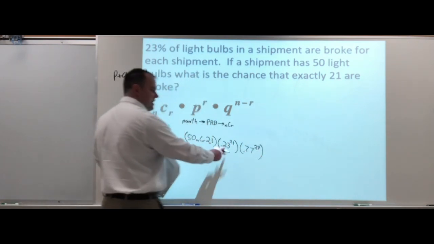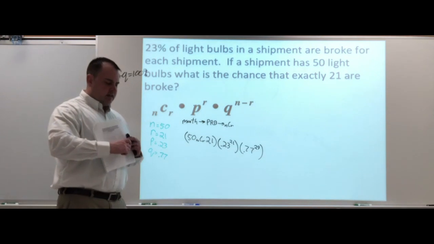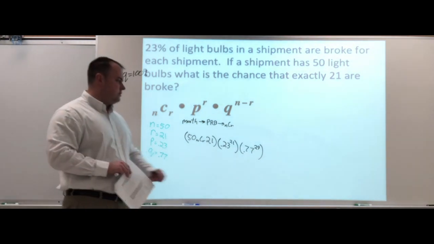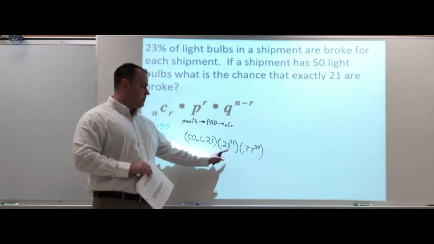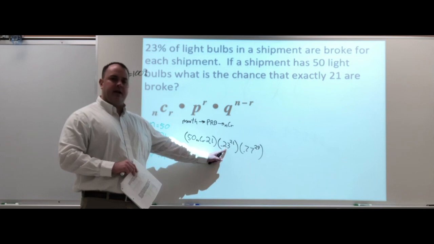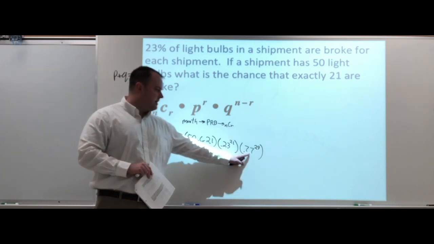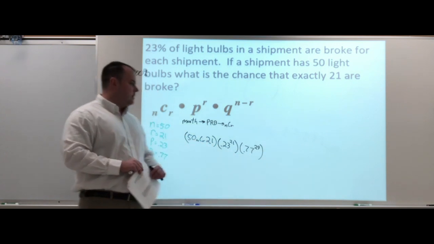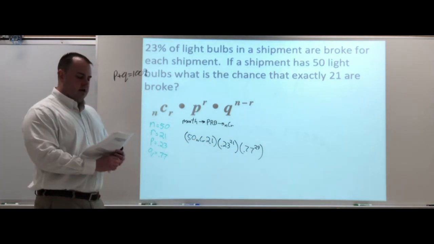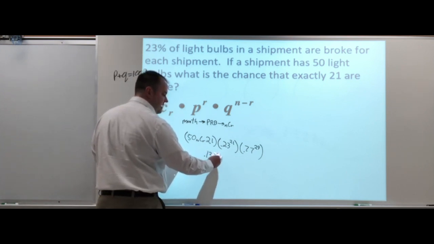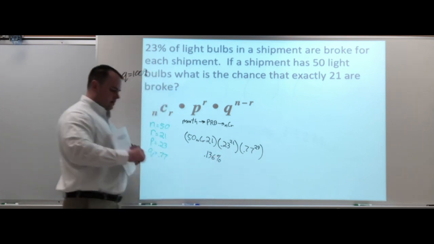Now, what this does is it shows you all the different ways those two values are going to be moved around within that 50. It gives you the probability of those values. So this does the rearranging. This tells you how many successes we're looking for, and this has how many failures we're looking for. Okay? So you can plug that in just the way that looks, and your answer should be 0.136%.